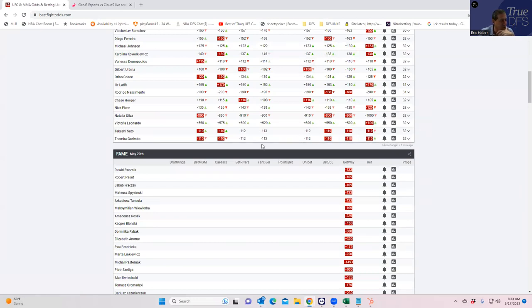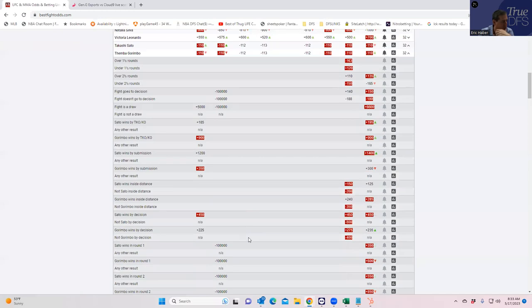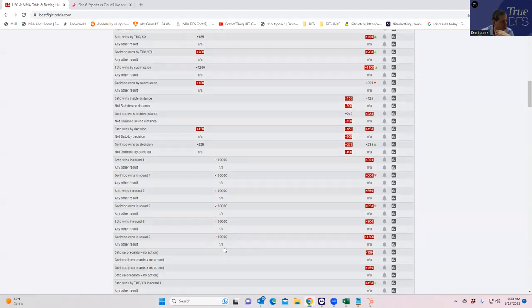So even though it's pick 'em, each of these fighters has their own path to good GPP goodness. Sato has the better of the two inside the distance props. Sato inside the distance is about a plus 170 if you account for vig, where Garimbo is maybe more like plus 300. So even though it's a pick 'em fight, as far as pure KO and inside the distance upside, Sato is clearly the better GPP play. It's not even remotely close.